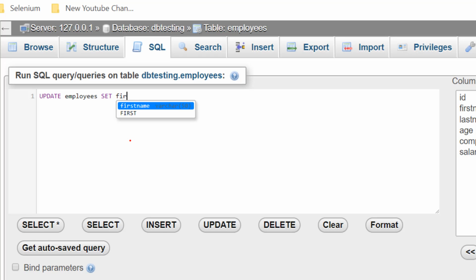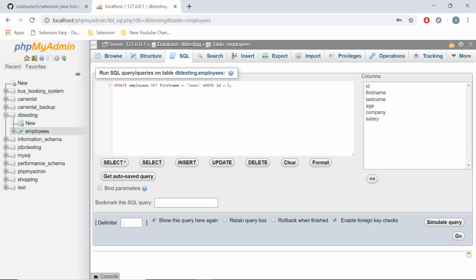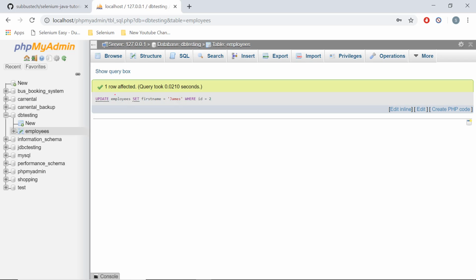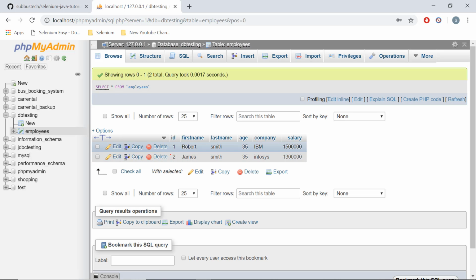We are updating the first name equals to, let's change it to James, where ID equals to 2, the second row. So this is how we have to write. Click on go, and you can see that one row is affected. Go to this table, and you can see that for the second row the name is changed to James. So this is how we can update the data in a table.